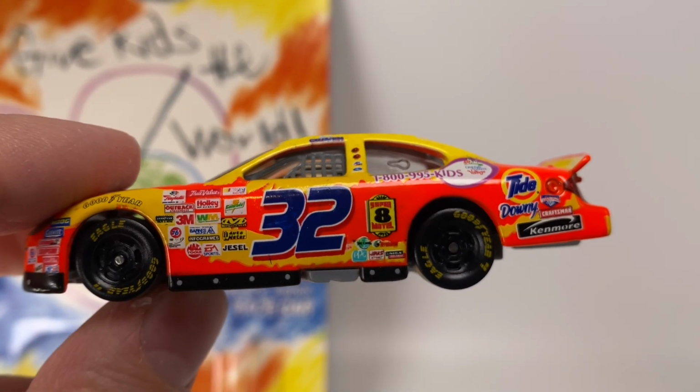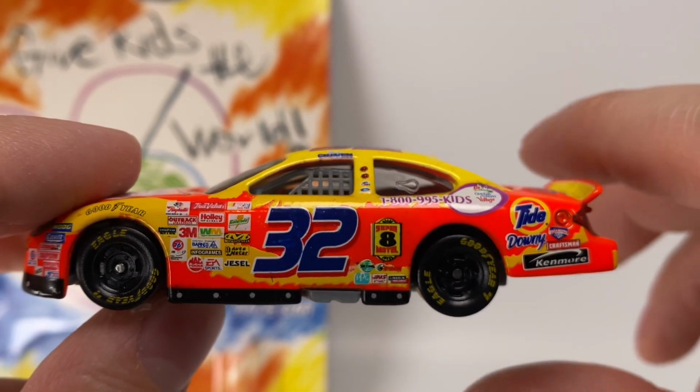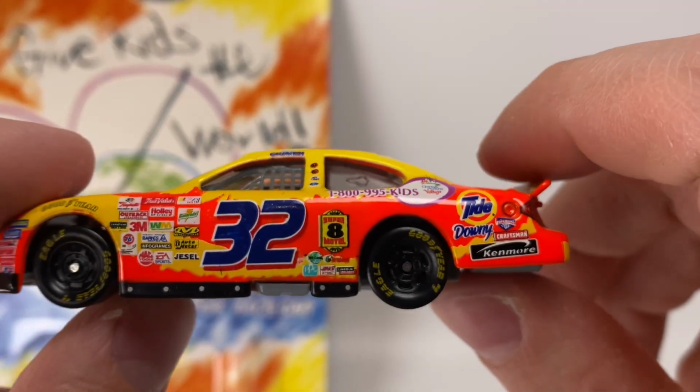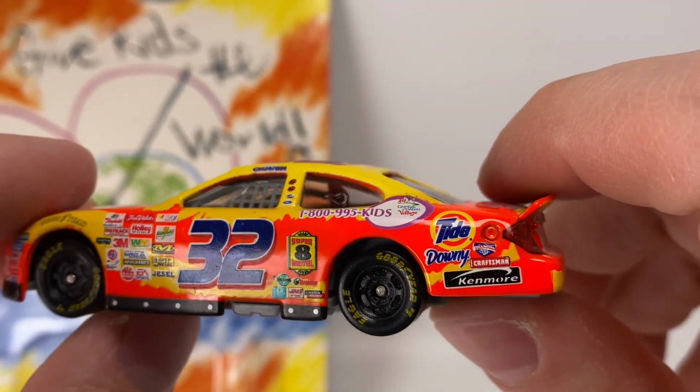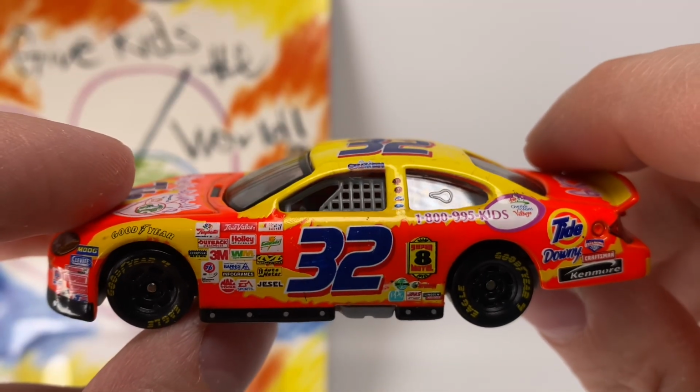Promotional diecasts, they might get shipped out very early, right? They're not treated like a normal retail product, so that could affect quality where they might cut some corners. The clear coat's pretty nice on the car, but you could just see a little bit of that blue haze there. Got NASCAR race car.